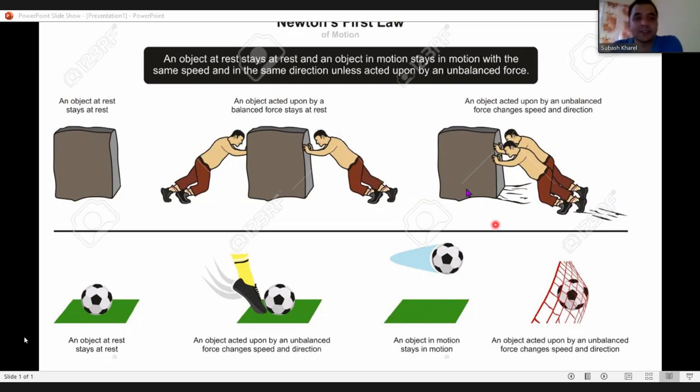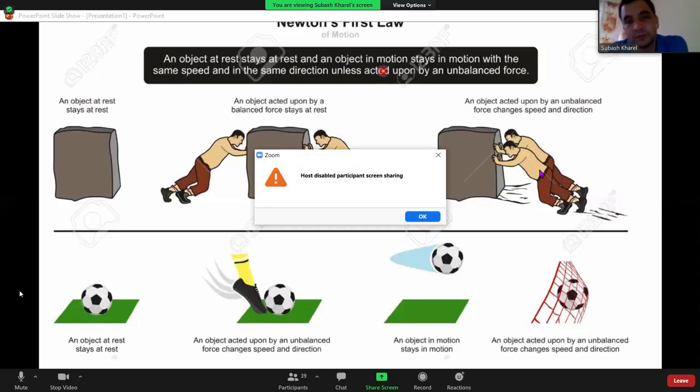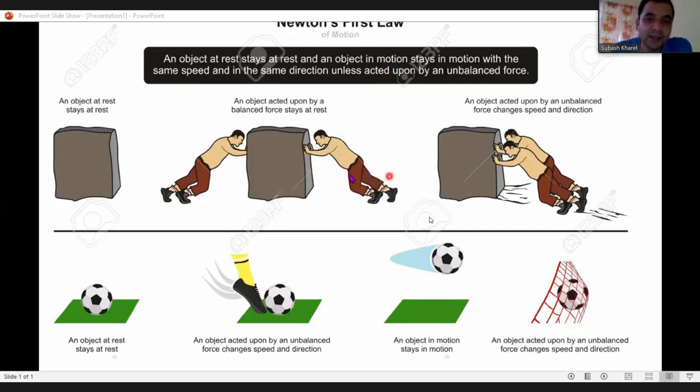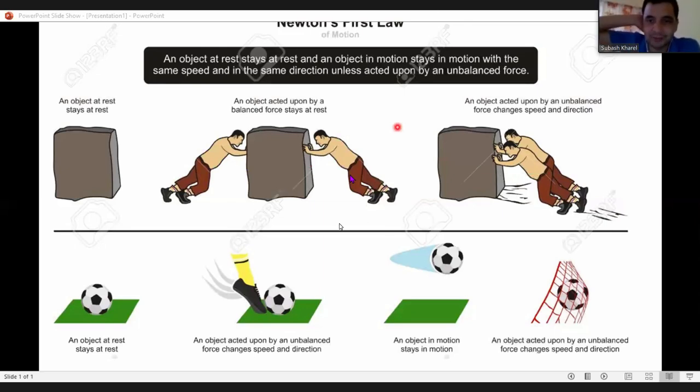Which types of force can cause the object to comes into the motion? Balance or unbalanced? Unbalanced force. Balance force भयो भने त दुईतिरै बराबर हुन्छ। टग अफ वार भन्छ नि, ल तान्ने, थाहा छ? दुईतिरैबाट बराबर भयो भने कसैले जित्छ होला त? जित्दैन। Who is there in the background of Prayas Khanal? Who is looking?